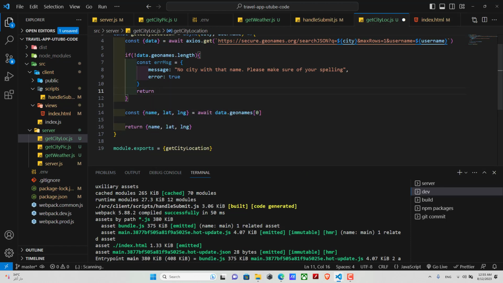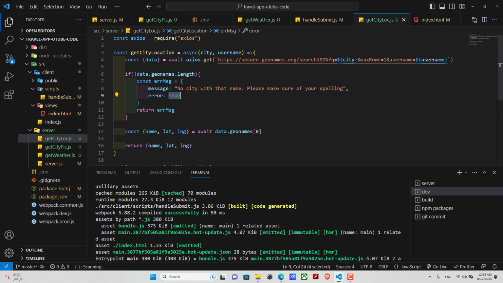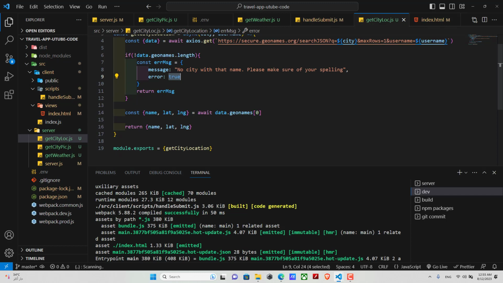So this is the object that will return, because once I do like that, I will say return whatever this object is. This is just a name for the object. I can just take these and put them here and I will get the same result. So the message says no city with that name, please make sure of your spelling. Or I can say error, and just also say that the error is true. This is a way to give me the option of dealing with the boolean of the message, because it is a good way to know if there is an error or not.